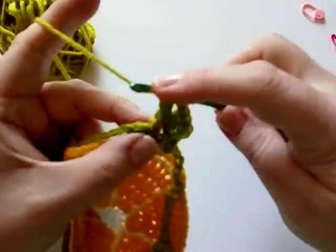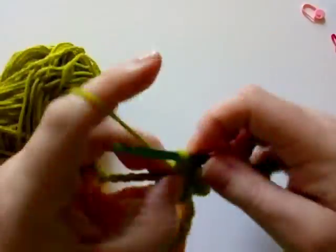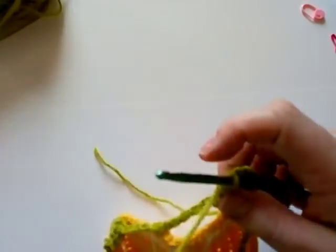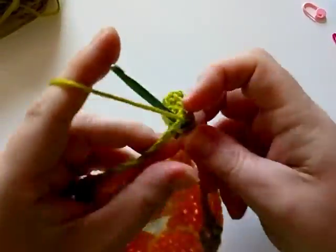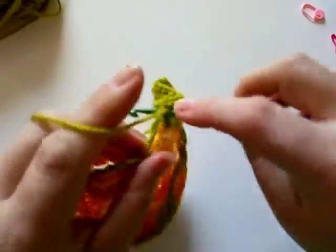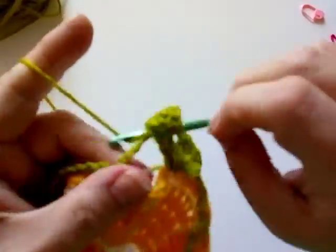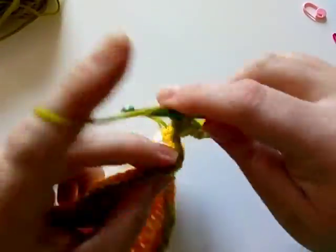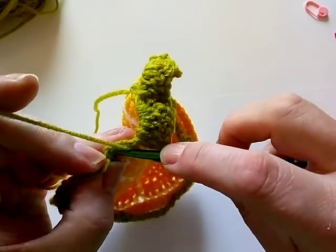Double crochet in the next 2 stitches. Yarn's creeping up to see us. Okay. 6 double crochet in your chain space. Four, 5, and 6. Double crochet into that slip stitch, just in the top of that.